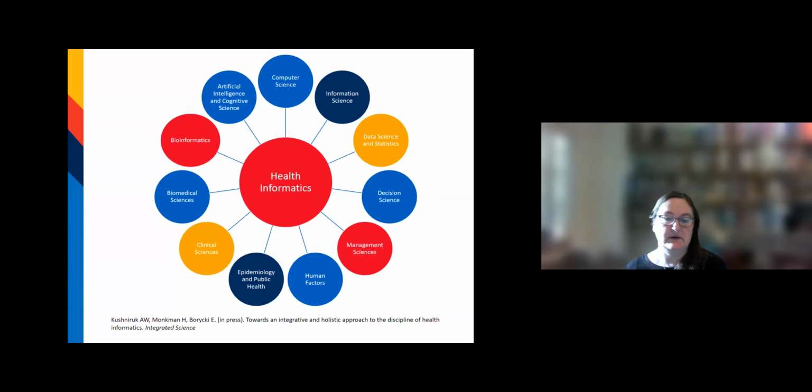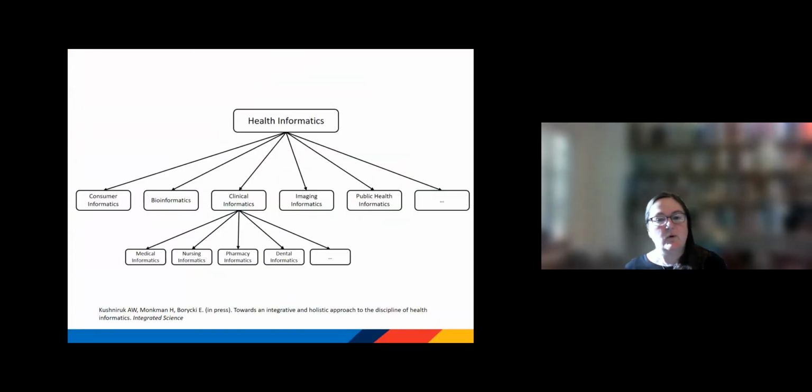design, development, and implementation. And as a result, health informatics has become a discipline that has these sub areas or subdisciplines like consumer informatics, biomedical informatics, imaging informatics, public health informatics, and some of these areas actually have more specific areas of study. So for example, clinical informatics has medical informatics, nursing informatics, pharmacy informatics, and dental informatics as sub areas of study. And increasingly, we're starting to see the amount of knowledge that is published out, I would say on a daily basis in the National Library of Medicine, increasing. And there's been a lot of work as a result in that area.